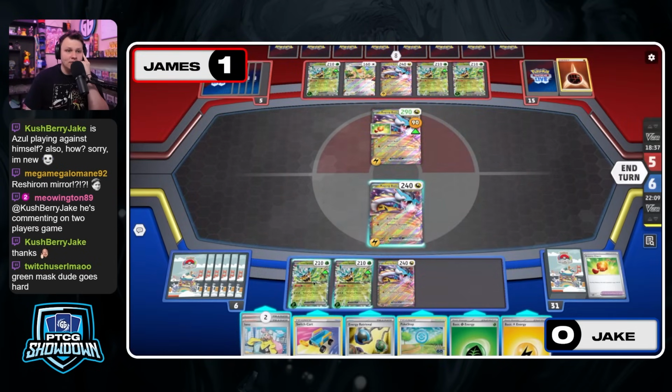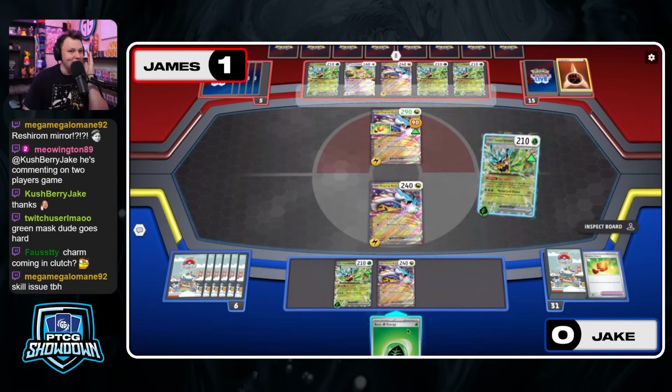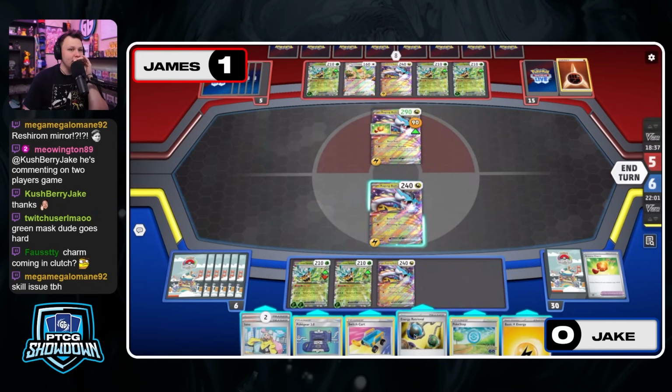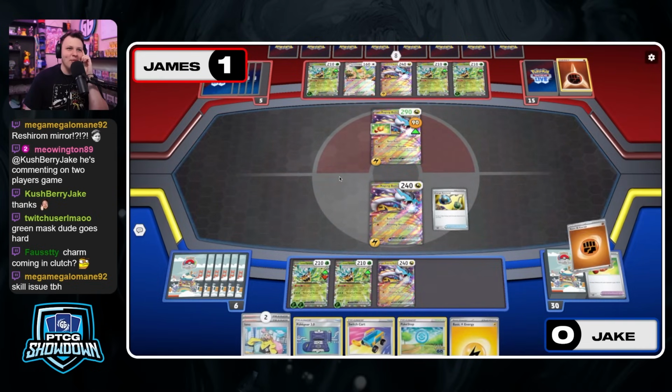Doesn't have Sada. Does have some draw power here with the Ogre Pawns. And doesn't actually have a fighting energy yet either. Actually, Jake could whiff. Okay, there's a Pokegear. There also might be a fighting energy in the discard pile. I'm not sure. I want Jake to check the discard pile before playing this.